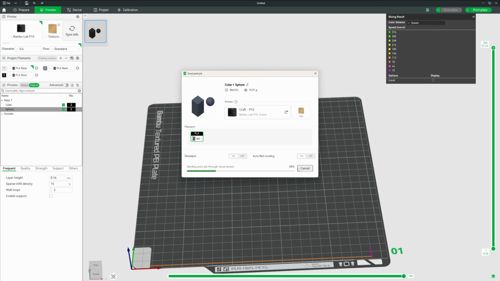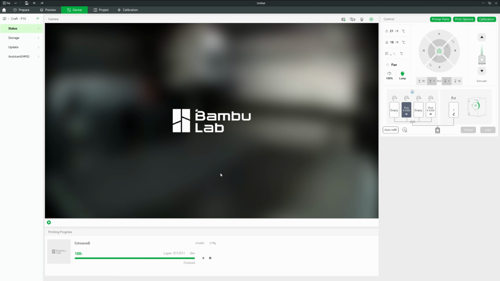So we'll send that off to the print, and then this will just download to the printer and automatically change over to device. So now it's just going to download what we've just assigned, and it's now ready. So it's saying here it's printed 0 of 320 layers, 38-minute print time, estimated to finish at 10:30 at night. Yeah, dedicated I am to you guys. Right, we're going to hit play.